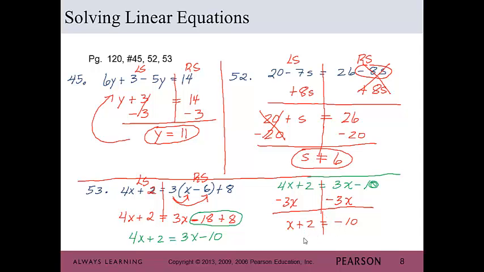And let's continue. Now we need to move this positive 2. Since he's adding, we're going to subtract and subtract. It cancels out on the left side. So now we have x equals, well, negative 10 minus 2 is negative 12. And of course, you can check your solution by plugging it all the way back in to the original equation. Everywhere you see an x, you will put in the negative 12. And your goal is to see if the left side equals the right side.